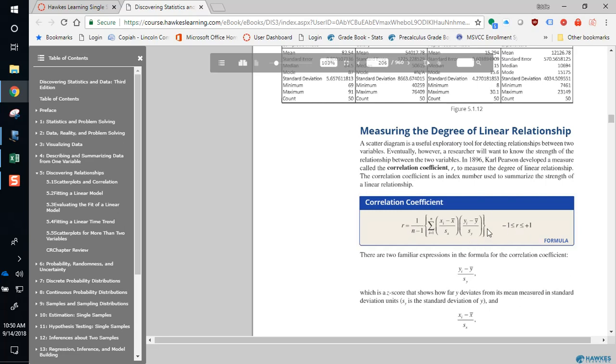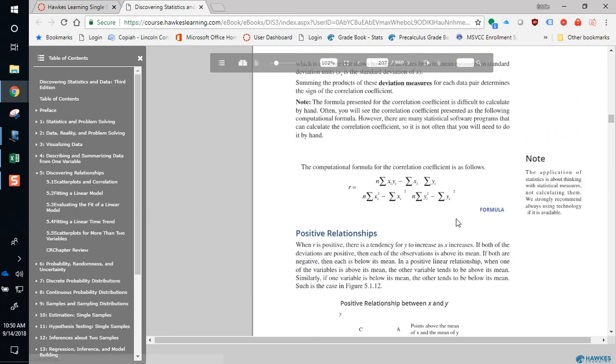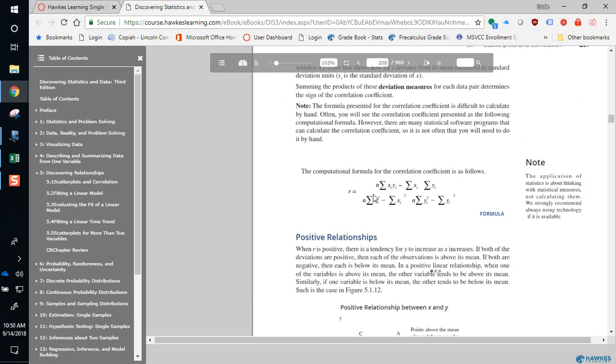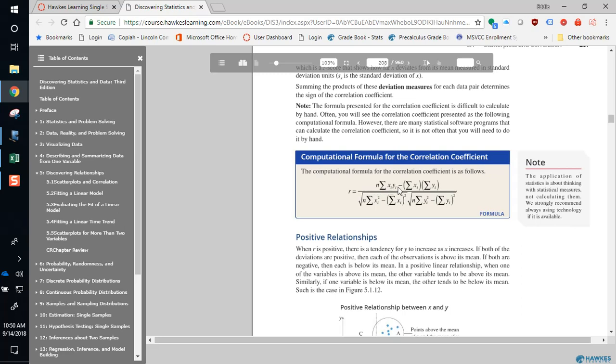And there are a couple different properties you're going to need to read about. What if it's close to 1? What if it's close to -1? There's a couple different properties you need to know. So that's here in the textbook or in the Learn section of your homework. But it is kind of tough to figure these out by hand, and it's mainly because if you want to calculate, you got to do all this right here.